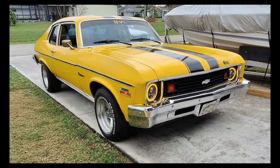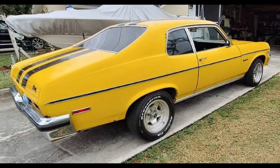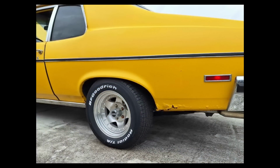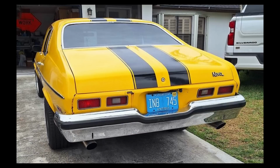Okay, first up we have a 1974 Chevrolet Nova 350 listed for $14,500 US in Port St. Lucie, Florida. It's been driven 55,000 miles with a manual transmission. Clean title, this vehicle has no significant damage or problems. From the seller's description, it works very well, it brakes well, it needs a little work on the sheet metal and paint, but there are very few areas that are rusty. No trade please, cash only.